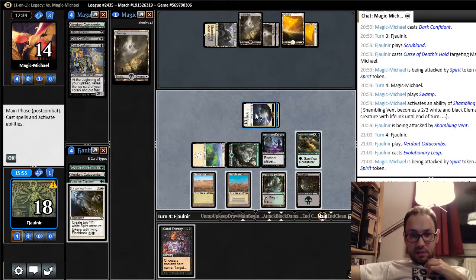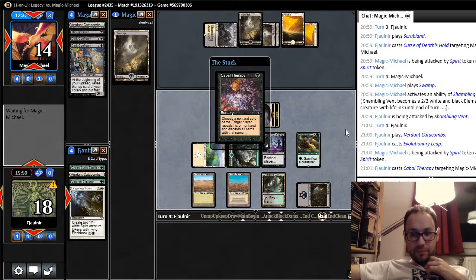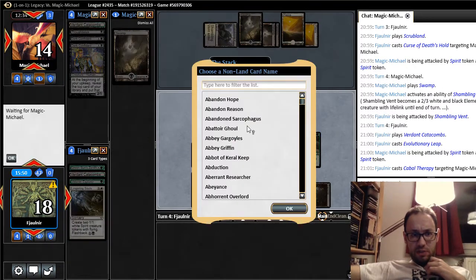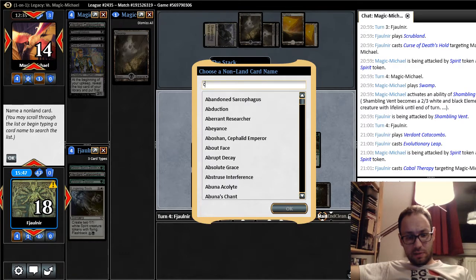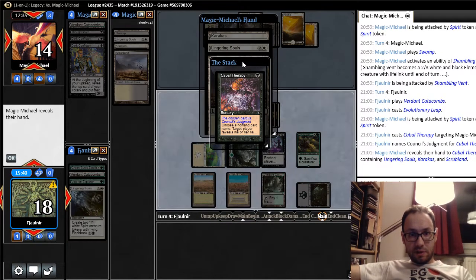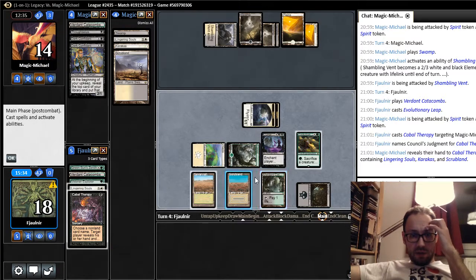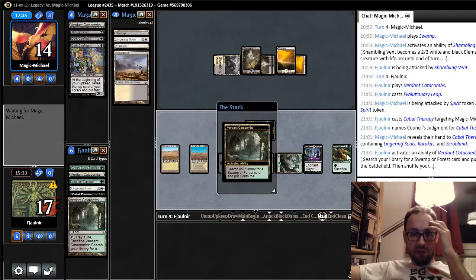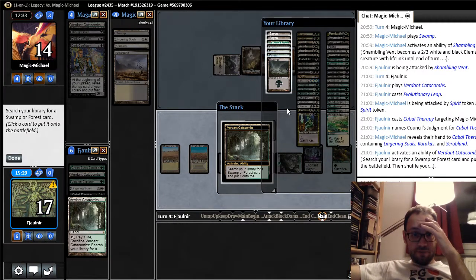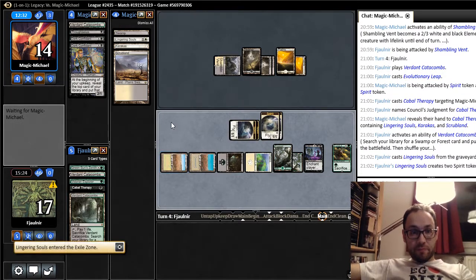Although if you sacrifice a spirit here, we can't actually cast... name a removal spell here first. Like Council's Judgment is the most flexible one. Council's Judgment. Caragas, Lingering Souls, Scrubland, sure. So I'm gonna keep open mana for activating Evolutionary Leap at the end of my turn. So get a forest, keep open the Leap for the end of my turn.